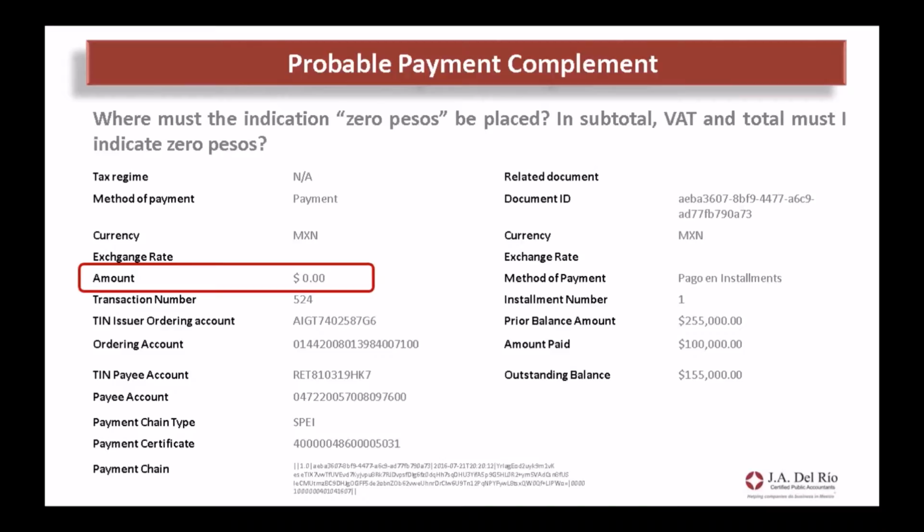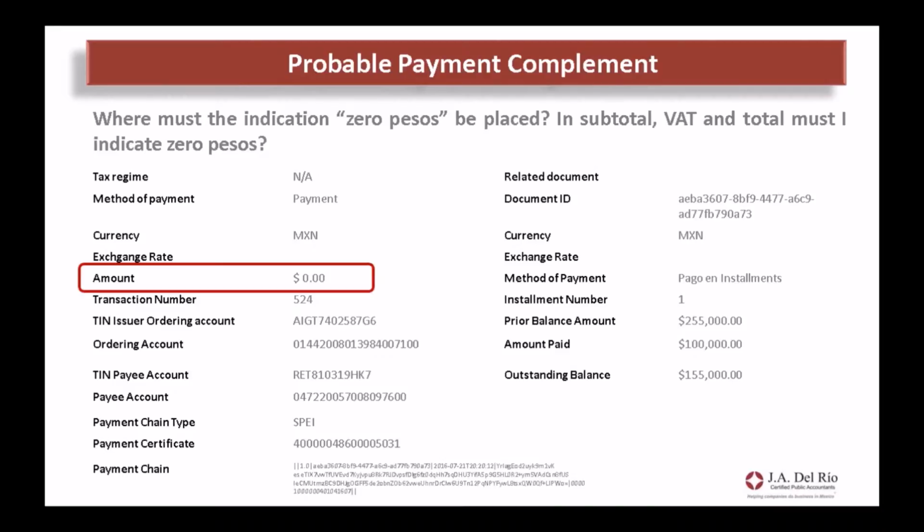But now, if we move to the right, we can see that at the middle it says method of payments. So here we are going to recognize that this payment is made in installments, and the lower items, it's sort of like a probable account statement in which you are going to control the total of the balance and then the balance that has already been paid. So at the end, you should be able to identify the outstanding balance for the corresponding invoicing.